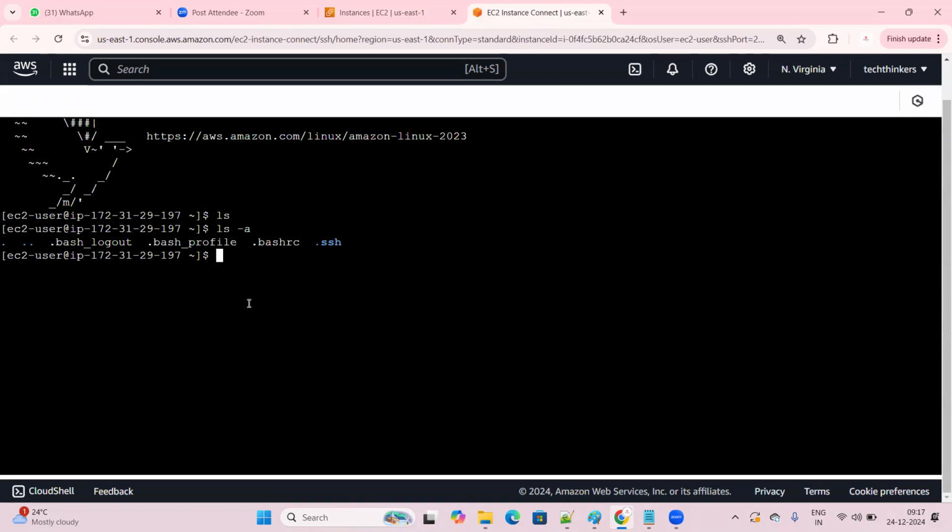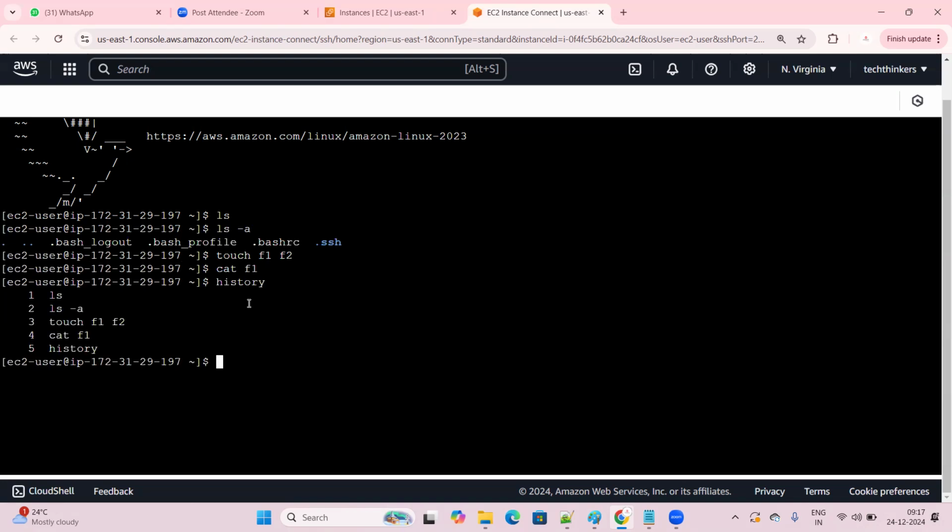So to find out the bash history, usually we can run some commands. I just ran the ls command and I'm creating some files like f1, f2. I'm running some commands. I told you about the bash history file. The purpose of bash history is to track each and every command that we are using here. So how to find out? History is a Linux command to show you all the history of commands that you have used. I'm running the history command so that it displays all the commands that we have used.